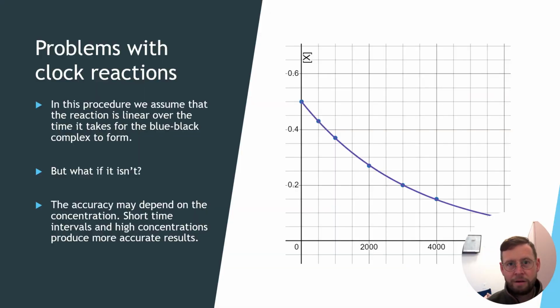Now, there are obviously some sources of error in this process. We're making a big assumption that the rate of reaction is constant. We're actually making assumptions that it's first order in this whole process. In taking that the rate is 1 over time, we're suggesting that the rate does not change in that time interval. We're actually taking an average rate over that whole time, which is fine, except if the rate is substantially changing in that time interval.